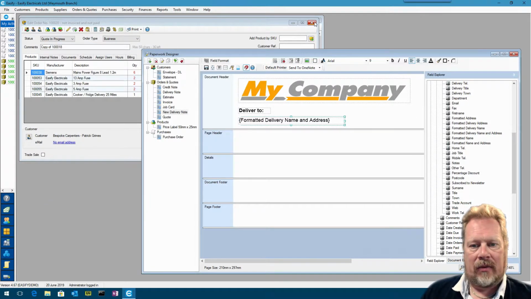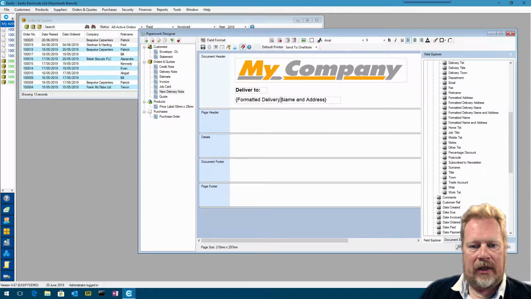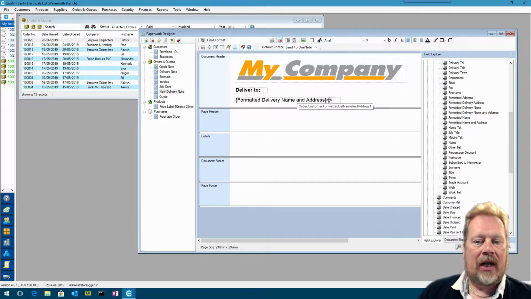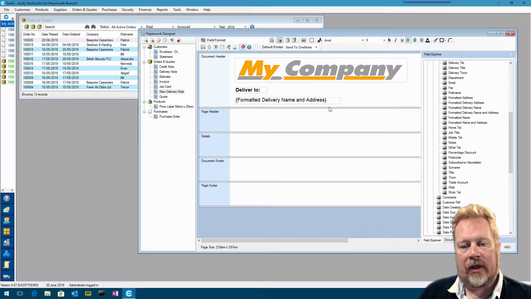If we close this and we close the order again, what you need to do is on this box, we want this to automatically expand if it goes over a single line. So there's a button that does that for us. Oops, we'll just put that back there. With it selected, you see this button here. It says allow text box to grow vertically to fit its contents. You click that, you see it ends up with a blue surround. And we click save. What that tells this box to do is if there's more text than will fit in, this box is allowed to grow. It's allowed to vertically grow and get bigger.